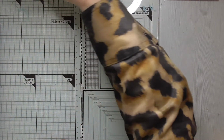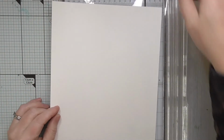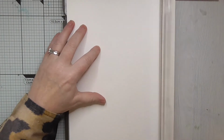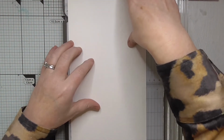Now if you've got really good quality 12 by 12 card, that would be good, because the width of each piece of card is going to be 6, because it's going to end up a 6-inch card. I don't have any, so I'm using A4, so the length of the card base is going to be 6 by 11 3/4, because that's A4 cut to 6. So if you're using A4, you need 2 of these. If you've got a 12 by 12 sheet, cut 2 and then trim it off at 11 3/4.